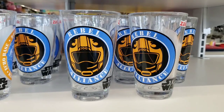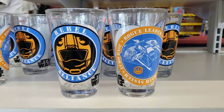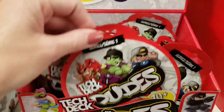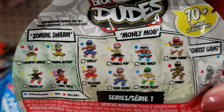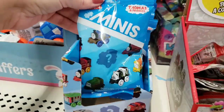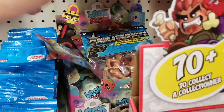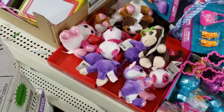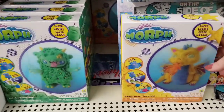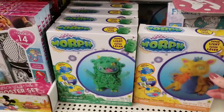Now we're at the Coliseum Boulevard location. Here's another new glass — it is Star Wars, front and back. Here's some new blind bags — 70 to collect, Tech Deck Dudes, Series One. Interesting — might have to grab one for my son. They also had Thomas the Train blind bags, and the Lock Stars as well. They had some of the Russ plush keychains. They had the Morph as well — this retails for like 10 bucks at Michael's. This stuff is amazing and you don't have to be a kid to play with it.